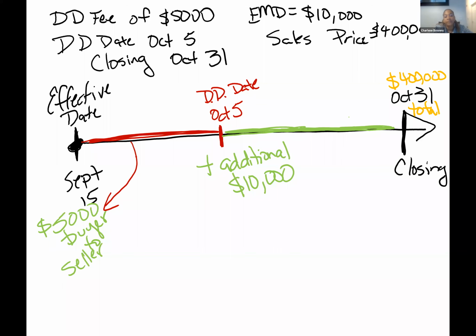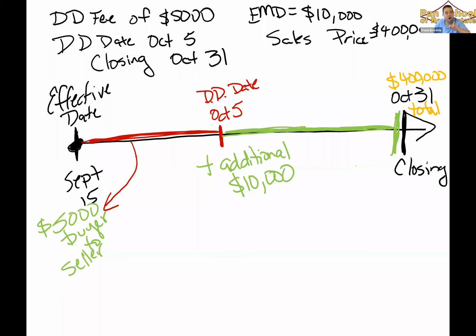What if I get off the ride right here? They don't even stop at the station. I just jump off, kamikaze style, just jump off the train and say, I ain't buying this thing. I'm out. On October the 30th, I just say, I am out. I am not buying this thing. Can I do that as the buyer? Yes. And I paid for the right to do that.